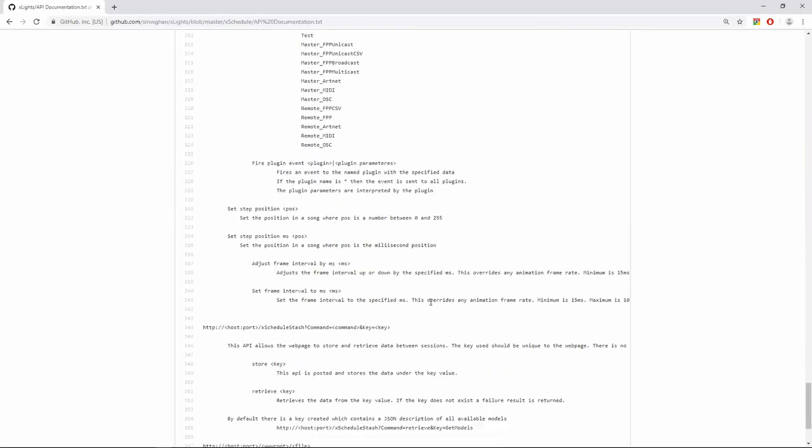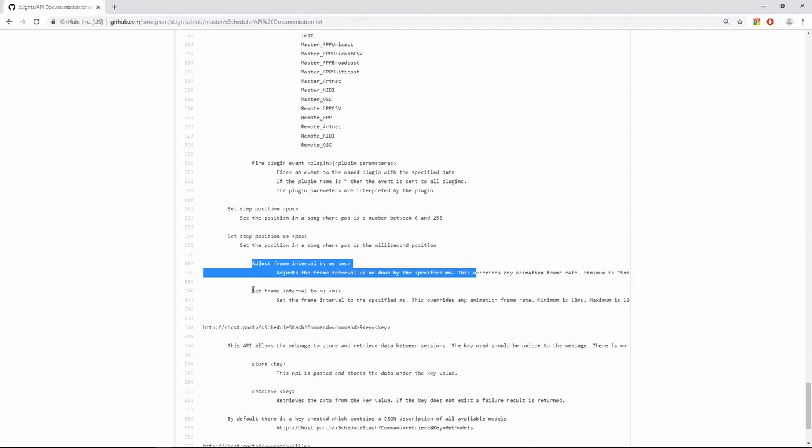Okay, so you've got these two APIs. One is to adjust the frame interval by a certain number of milliseconds. So you can set it up by 5 milliseconds or down by 5 milliseconds. Now there is a minimum. The minimum is 15 milliseconds. It will not run a frame rate faster than 15 milliseconds, but you can slow it down to, I think, as much as a minute per frame. I don't know why you'd want to do that, but you can.